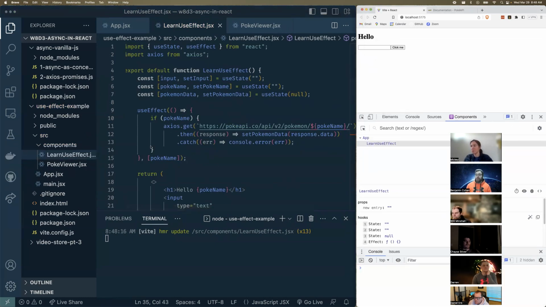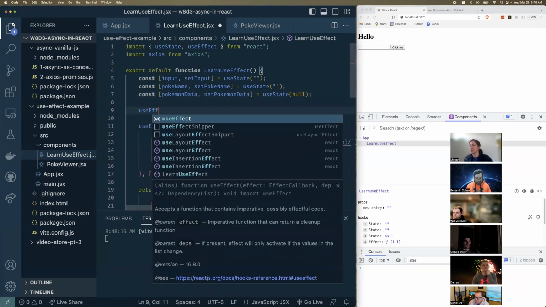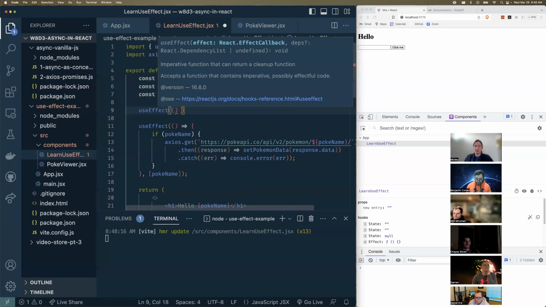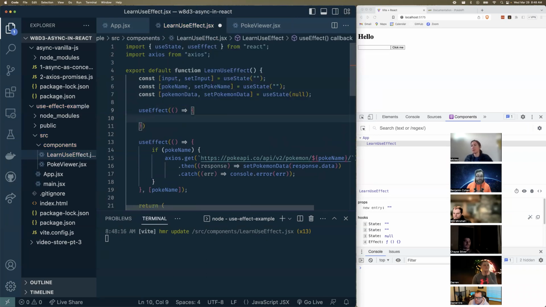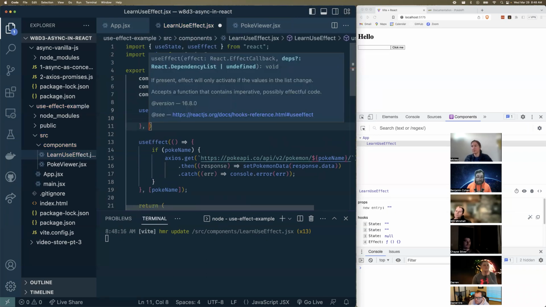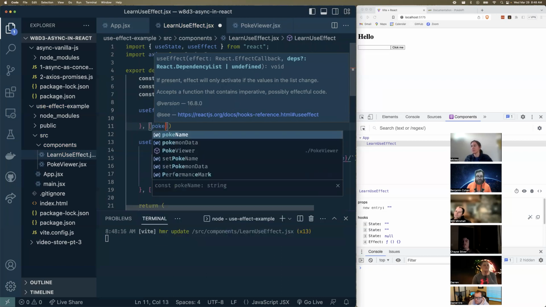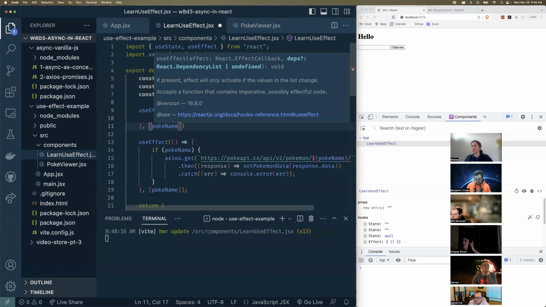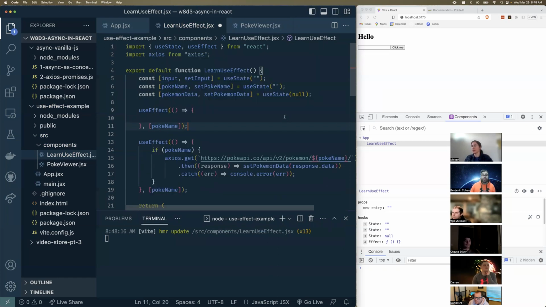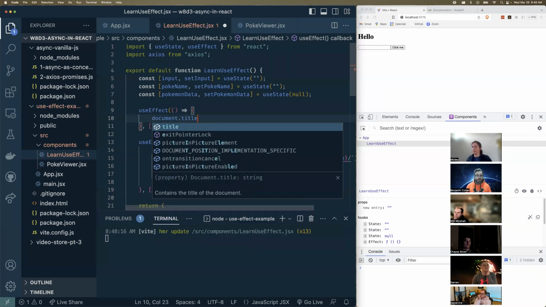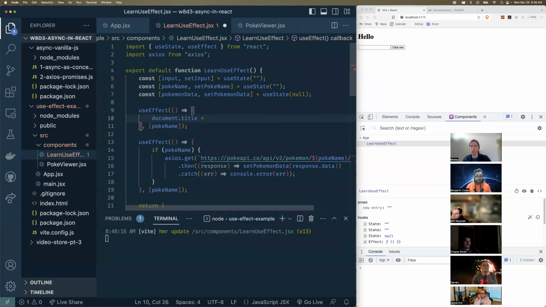As you see, I took that useEffect out, but if that useEffect was in there, we could still do all that stuff. useEffects are separate from each other. So I'm going to have this thing and it's going to run, let's say, every time Poke name updates, which really implies they should just be one, or they could, I guess it doesn't matter. You could even have the same dependency list for multiple useEffects if you want to split it up that way. And then this useEffect will just handle setting the title to whatever Poke name currently is.